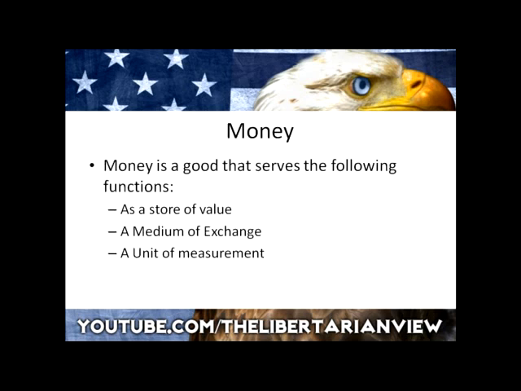Now, money is an important thing in the economy. We know dollars. We use money on a daily basis to transact. But what is it? Money is something that serves three functions: a store of value. For example, let's imagine a barter economy where people don't use money to buy things, they actually use stuff to buy things. If I want to get your goat, I'll trade you my sheep.